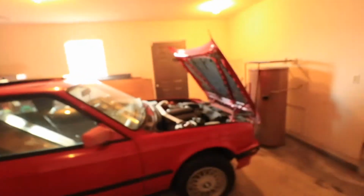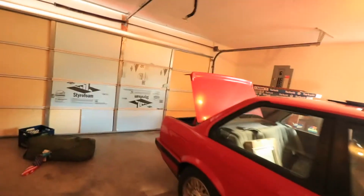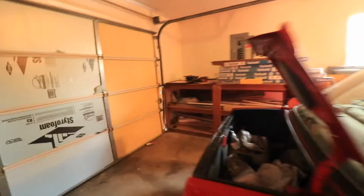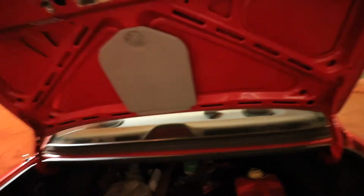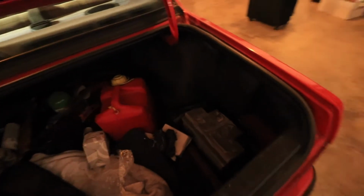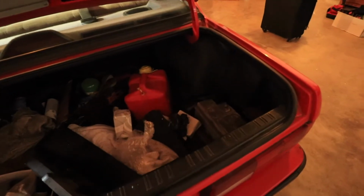Today we're going to be starting on the E30. I have the hood open so that every time I come in here I can lie to myself and say I'm doing stuff to it. But today we're actually going to do some stuff to it, and by that I mean we're going to take the battery out, which I believe is located back here somewhere. Right here. Let's get these old brake pads out. So we're going to remove the battery, and we're gonna go to Costco, happiest place on earth, and grab a new battery for the E30. So let's go ahead and do that right quick.